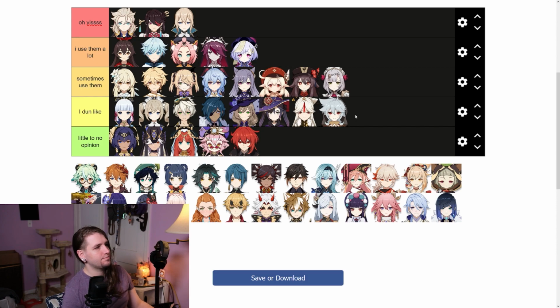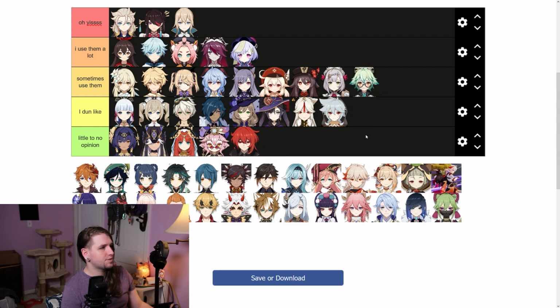Do not like him. Burst dependent playstyle. He's a hyper carry, he's a main DPS, so he doesn't have a lot of team building flexibility if you want to not use him as a main DPS. I just never really enjoyed using him. Big shout out to Razor mains, but yeah.